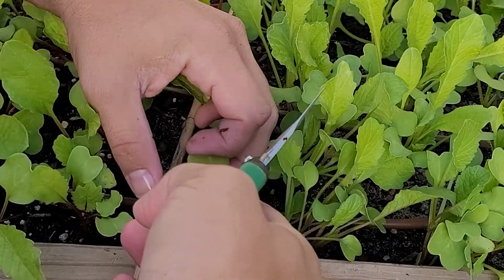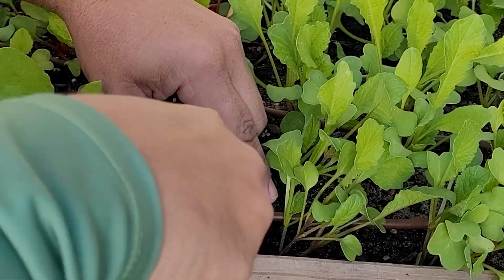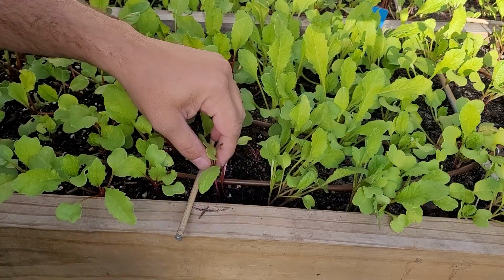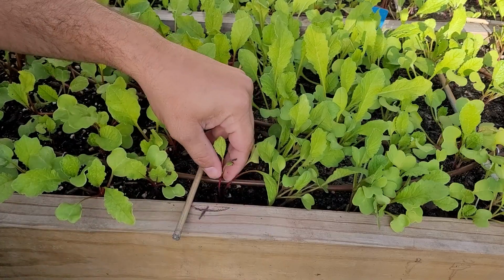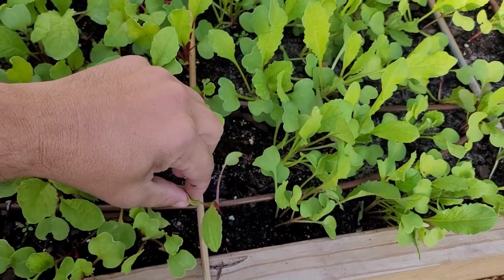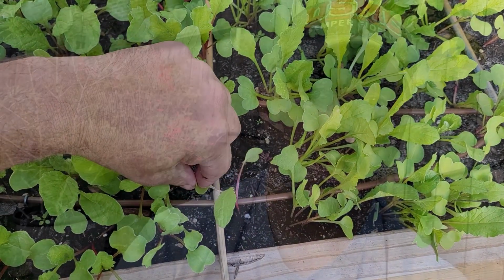When they look like this right here, it's really easy to thin that one out. It's a no-brainer. But when you've got two that look like this, you just got to go with the larger one, which would be this one. So this guy right here, it's got to go. And now I have one strong radish right here. That's it. You just have to make sure that when you make the decision on which one to cut and which ones to keep, you commit, because you only got one shot at it. Once you cut it, it's over. So that's what I'm going to do here. I'm going to totally thin out this bed and get it down to the strongest looking radishes that I can possibly have.